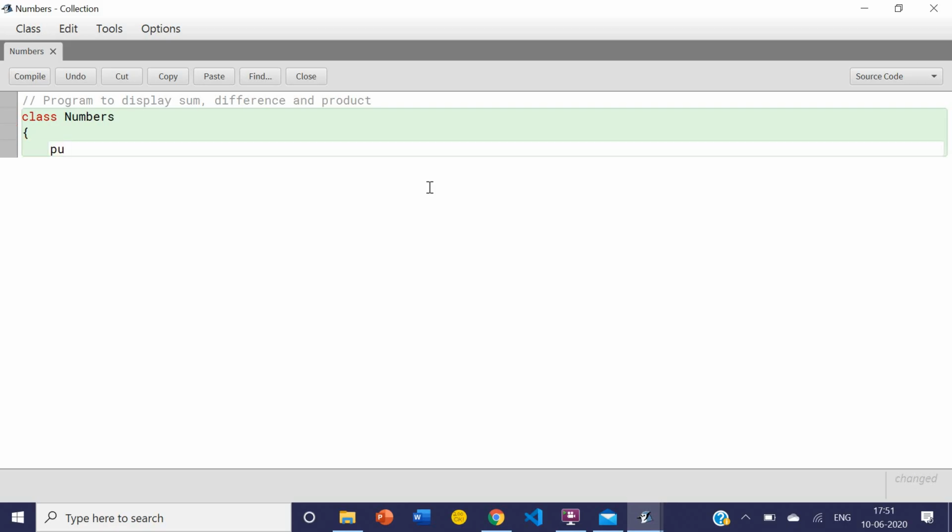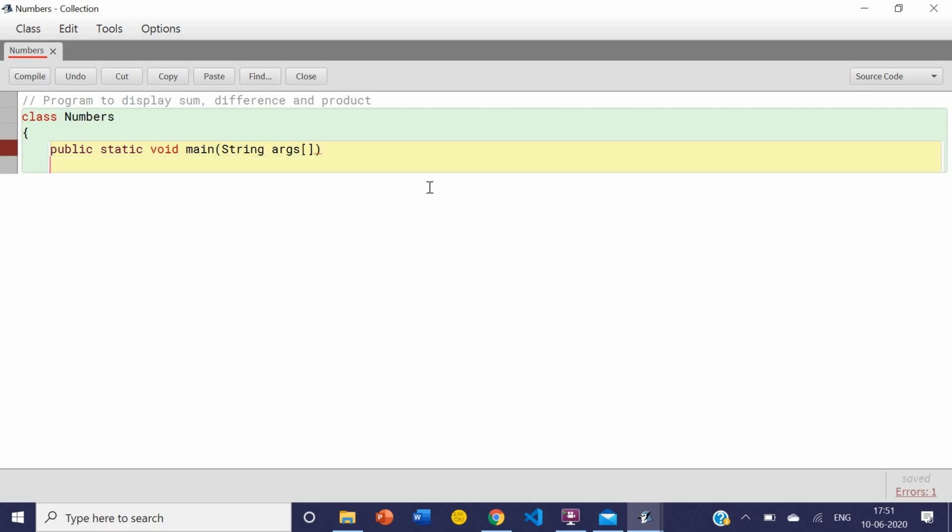I hope you remember the syntax of the main function. public static void main, in bracket String args, then square bracket, then close the round bracket and press enter. Now the open braces for the main function. This is the open braces for the class and this is the open braces for the main function.